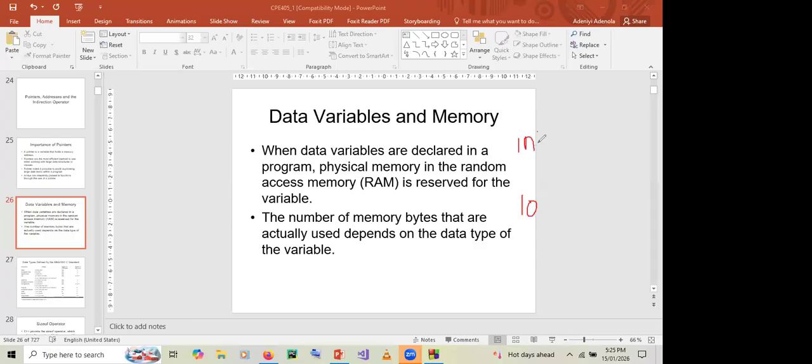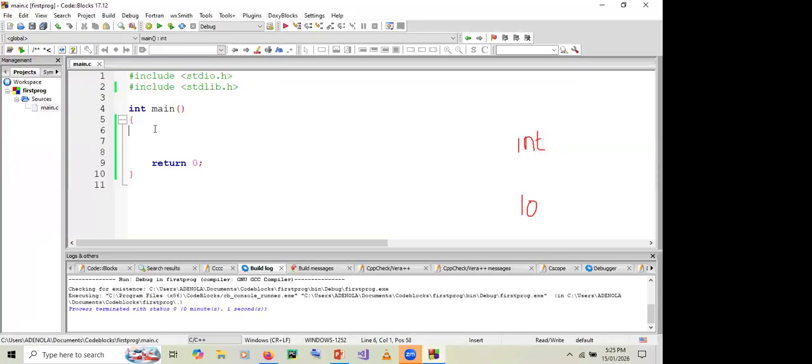Although it's good to use int at this elementary level, there's also a modifier called short int. So X is an integer, but it's a shorter version.